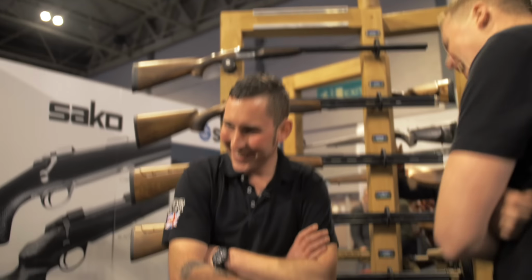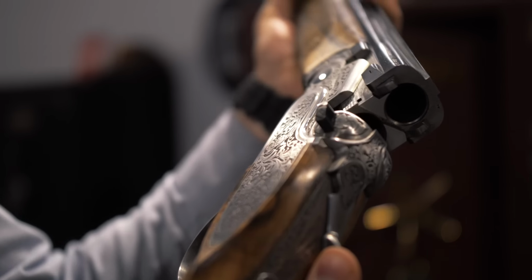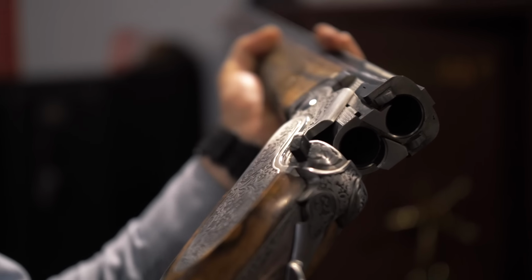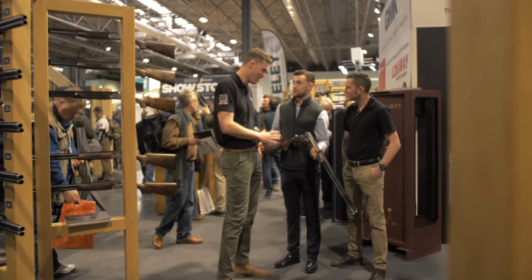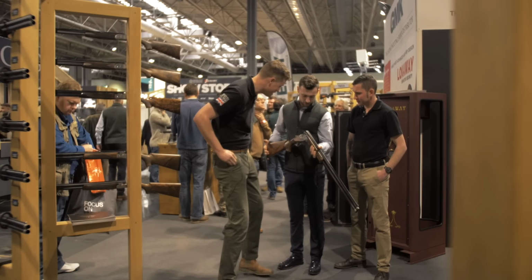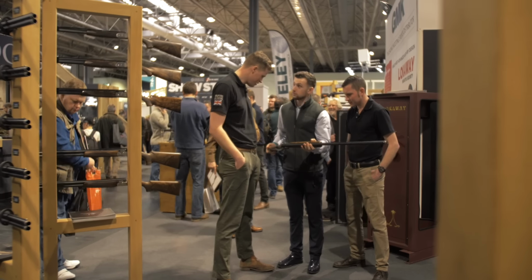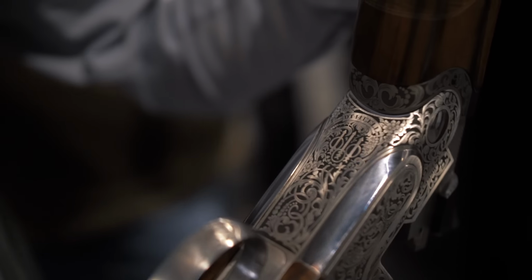So possibly the best gun at the show, Geordie? Possibly. Depends on who's reviewing it, I guess. Well, come on, spill it out. What do you think? What is it? So it's a DT11 WWL. It's quite smart. It's one of the smartest guns from our premium gun range. You see it's got lovely scroll engraving on it. How much hand finishing goes into this? Is it hand done? So no, there is a laser engraving.